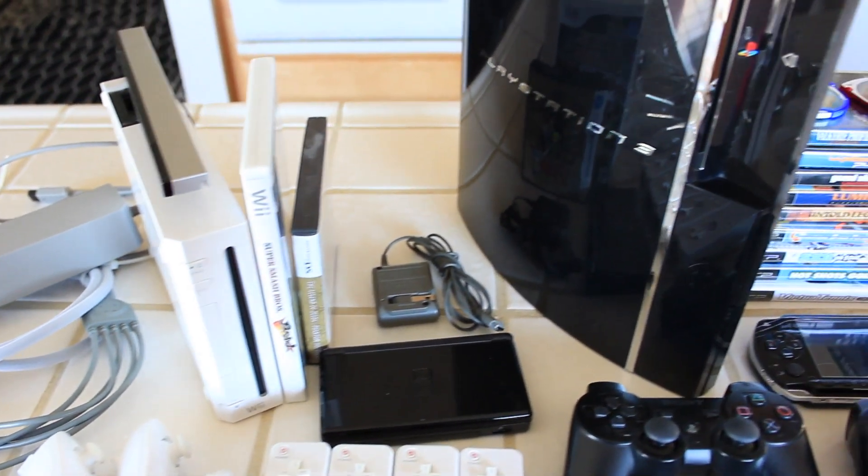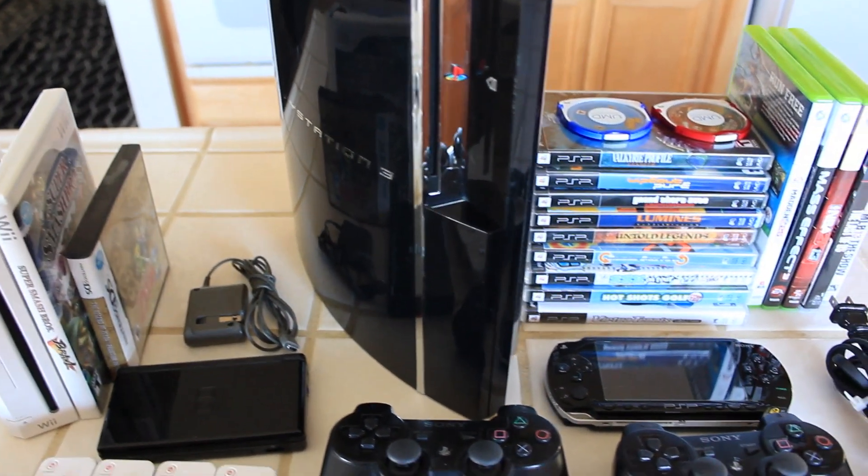And I might be getting close to, because of the deals that are going on, $90 for the Wii, the PSP, and the DS, and then hopefully $150 for my PS3 because there's a promotion right now. Combined with a bunch of gift cards, a couple from Amazon and from Word. We'll see how far we can get, and I'll let you guys know. I'm at my GameStop. Let's give away all this stuff.